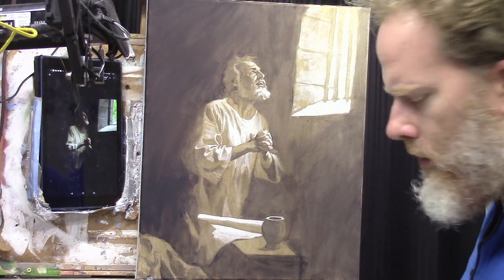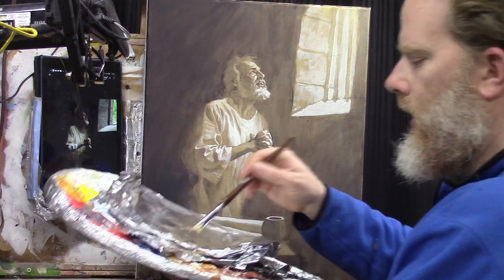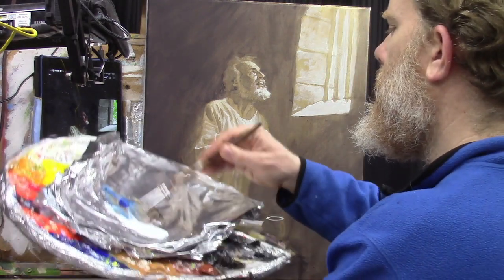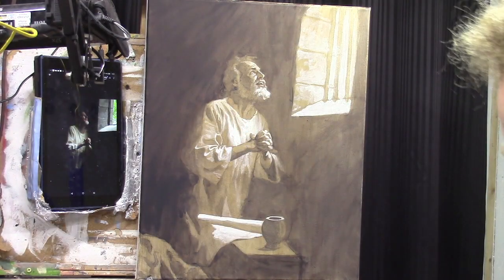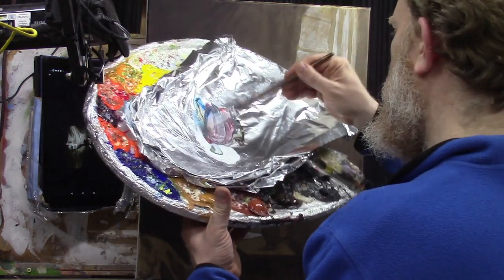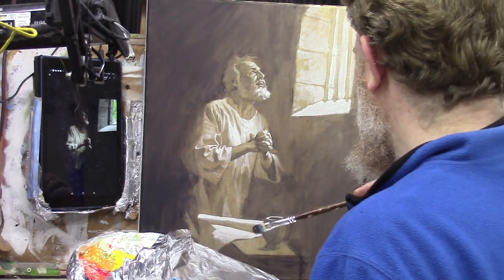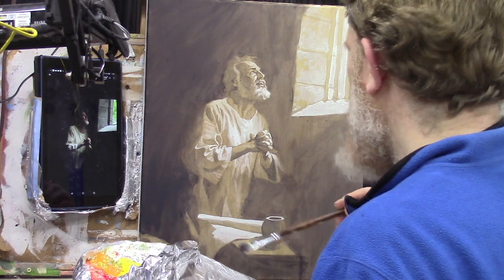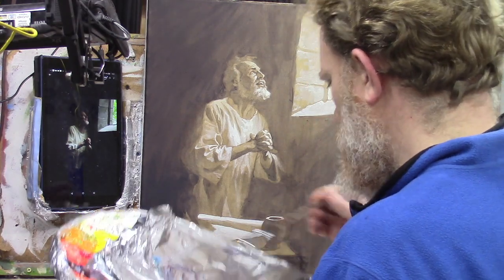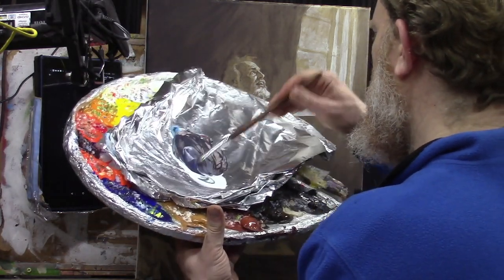Amen. Okay, so I'm going to begin by taking my filbert brush, and I've got some raw umber dark, and then we're going to add some ultramarine blue to that. It looks like a little bit of phthalo blue as well. And then what we want to do is just complement that with a little bit of alizarin crimson. I'm going to create a nice dark value here, and I just want to continue to cut in with that. Have some brush strokes in the other direction, and we'll just kind of smooth things out a little bit with that. Okay, so a little bit of a cooler color.